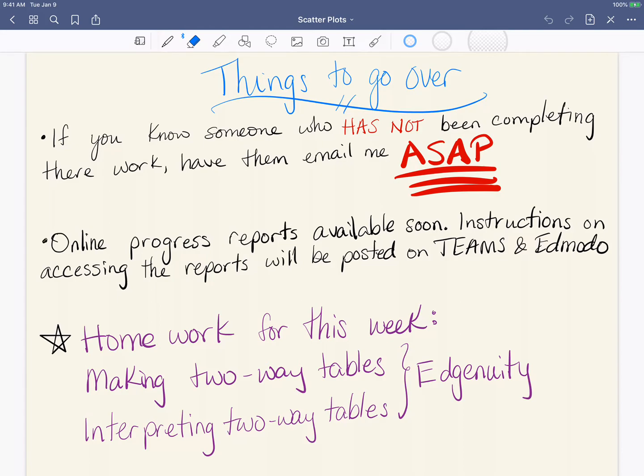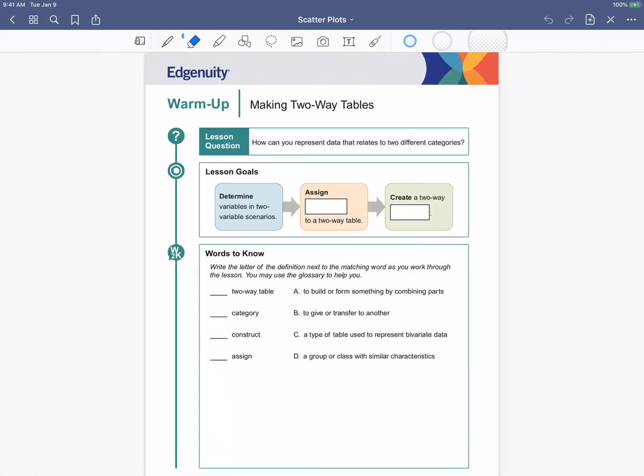And the last thing is homework for this week is going to focus on making two-way tables and interpreting two-way tables on Edgenuity. Now we kind of went over the two-way tables a little while ago, I think maybe not this past video, but the video before, or maybe last week's video. And now we're going to focus more on using, I used the textbook in the last video. This week I'm actually going to be using some handouts that are directly from the Edgenuity website, right? Might make the assignment a little bit easier.